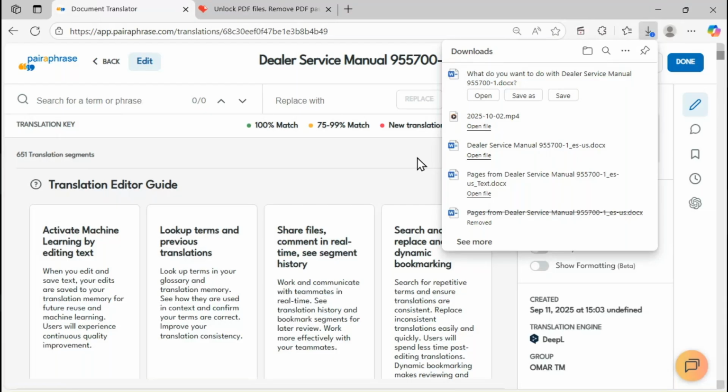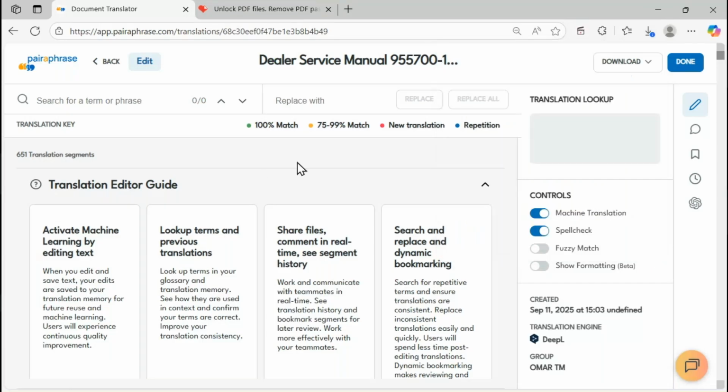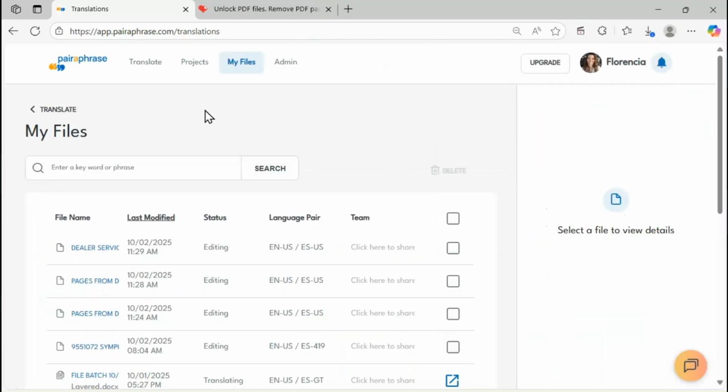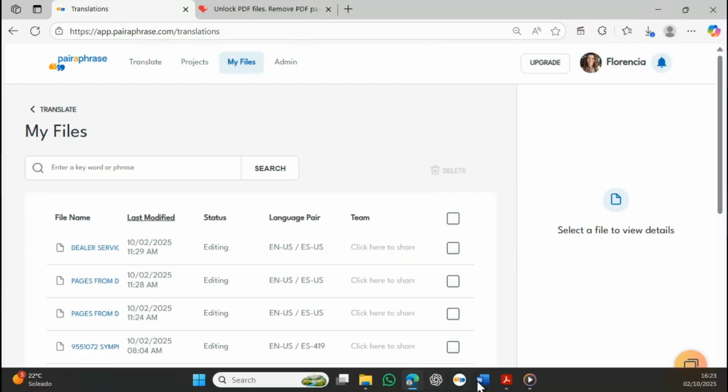Maybe you can reduce the font, you can remove things that are not good, correct spelling mistakes, or whatever you need to make that document a little better. And then once you have the Word document already prepared, you can again translate it in Pairaphrase. Don't worry about consuming words. I promise you will not run out of words if you do this. This is something that sometimes worries our users.